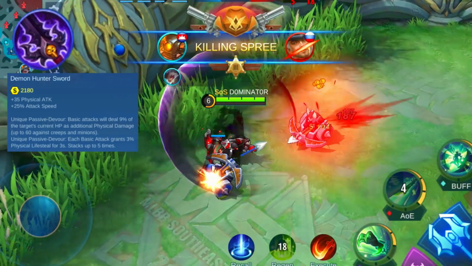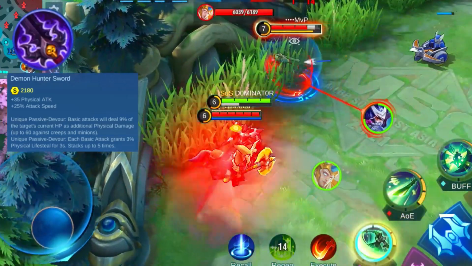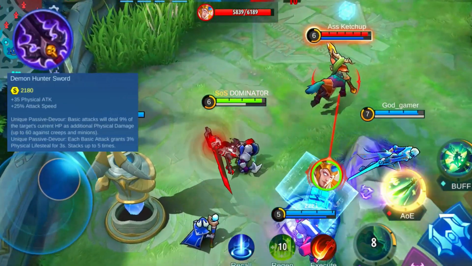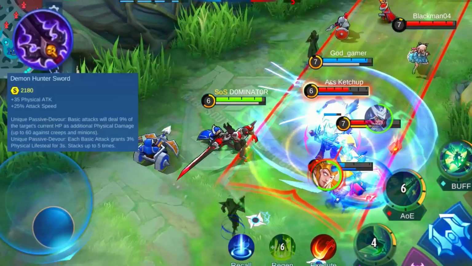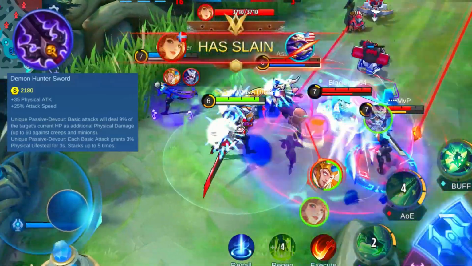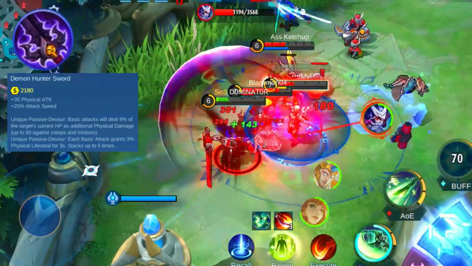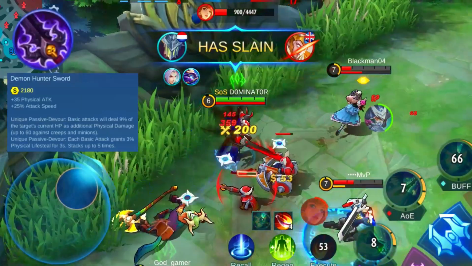Then we also got a second unique passive, and this will increase your lifesteal by 3% for 5 seconds after every basic attack. The effect lasts up to 5 times, which will add a total of 15% lifesteal. So we know we need to have a high attack speed to receive the most benefits from the unique passives, since this will increase the damage and provide you with the maximum lifesteal earlier on.